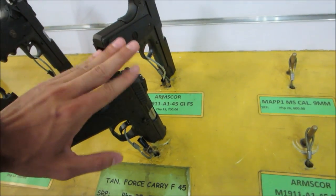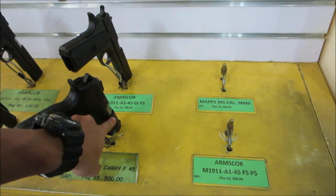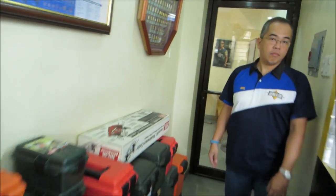I like them in 9mm, very low recoil, very manageable, because it has a low bore axis, yeah. Meaning the barrel's so low, when you get a high grip, it just recoils nicely, just pushes a little bit back. Anyway, I'm talking too much, let's go through to the back.